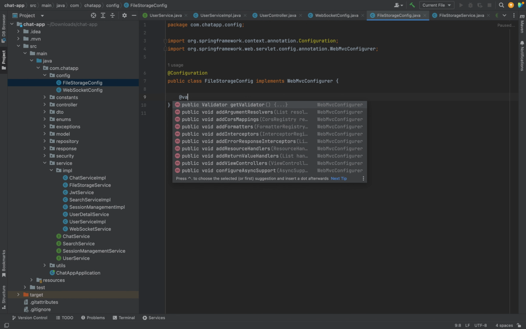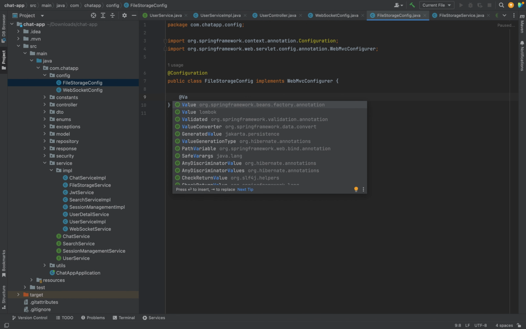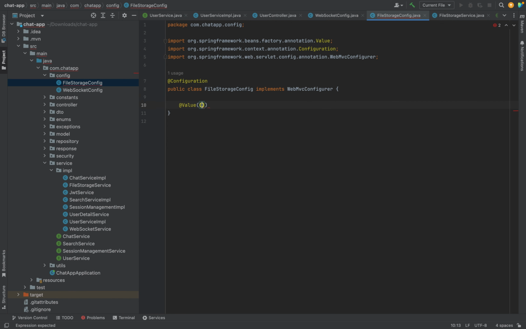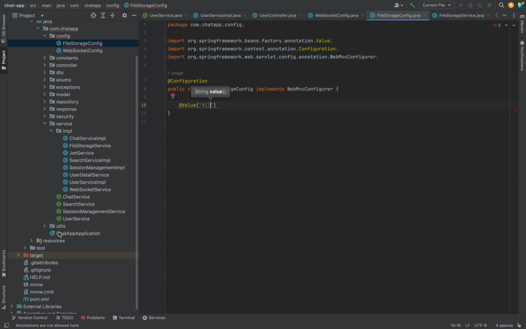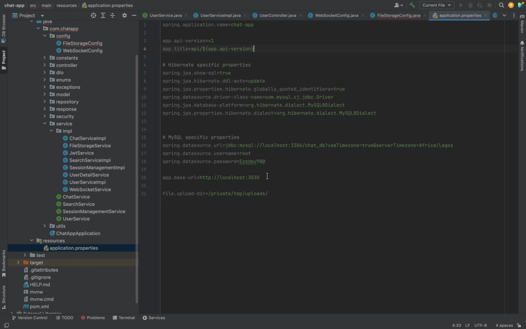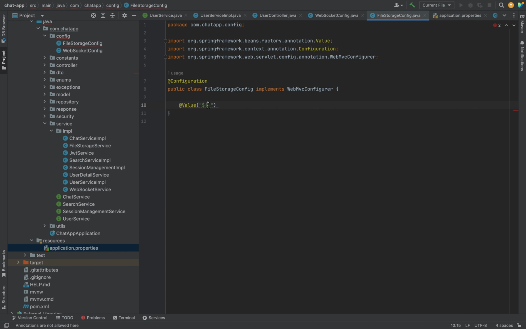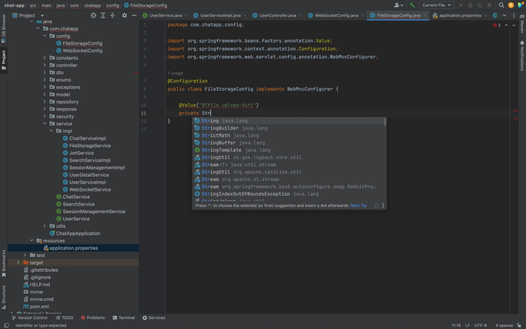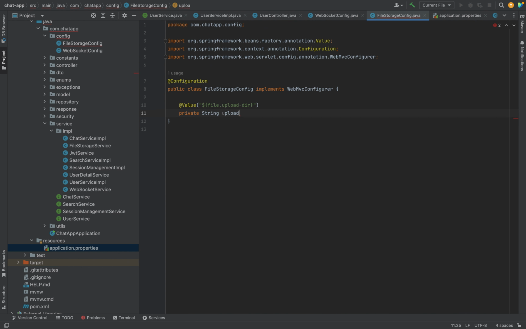So we're going to say @Value. Let's copy it from our application.properties file. This is the file.upload directory. We'll paste it here. So let's say private String uploadDirectory.